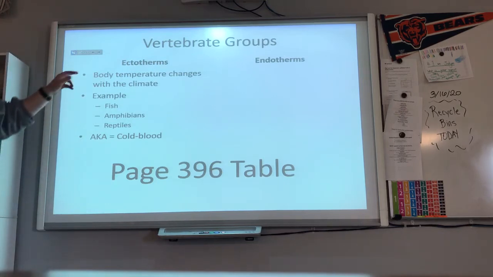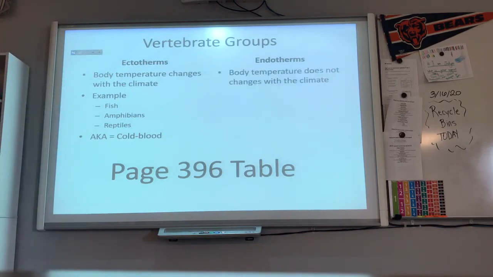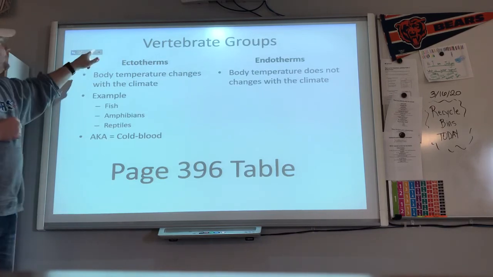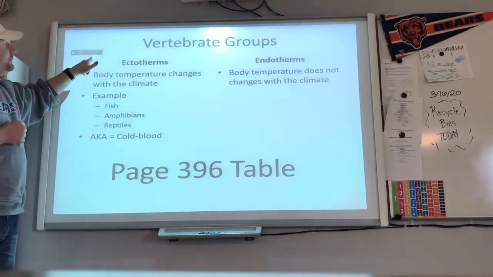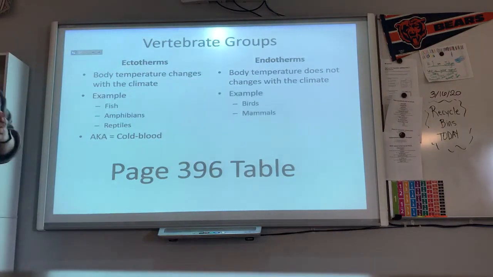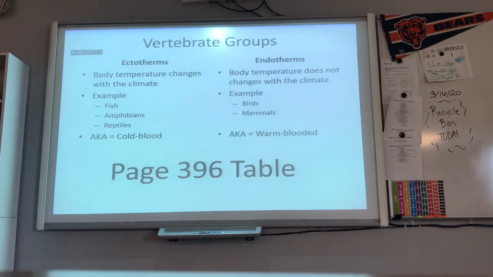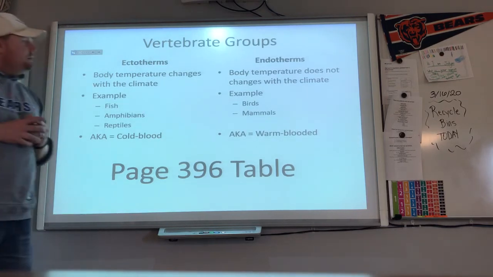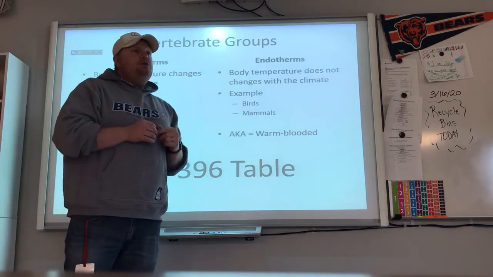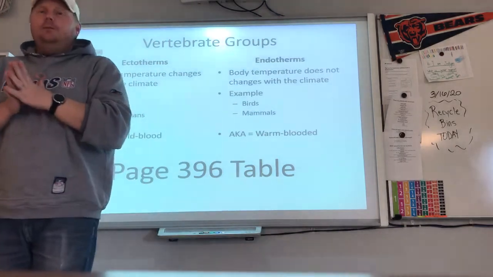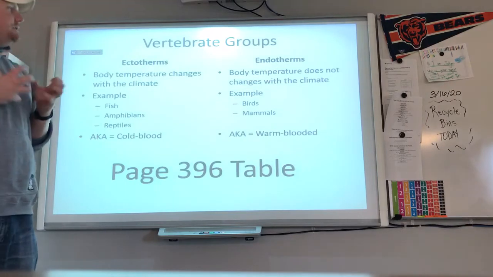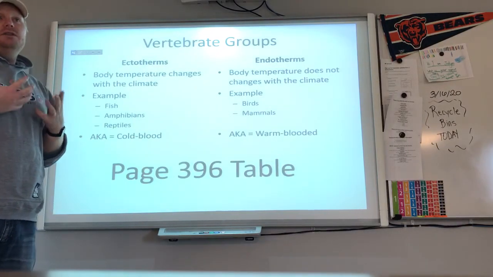All right? Endotherms. Body temperature does not change with the climate. Well, hopefully. If it does, there's real troubles. Examples, birds and mammals. They're known as warm-blooded. All right? With us endotherms, if we were to put you outside on these cold days and your body temperature would drop by too much, your body organs and other things would start to shut down and you would eventually die.